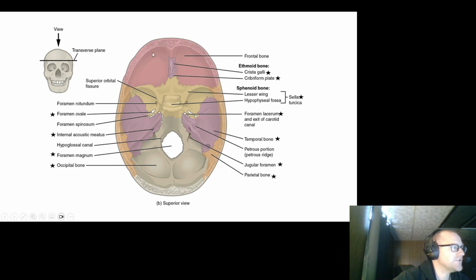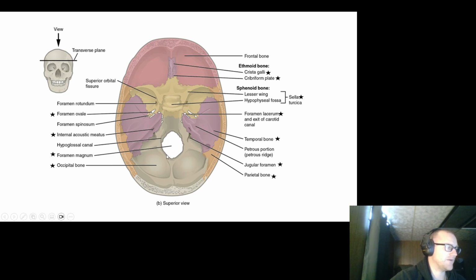This is the frontal bone, the forehead bone. So this is the anterior surface, and then this is the occipital bone, and this is the posterior surface back here. We've got another interesting view of this sphenoid bone right here. We've got our two purple temporal bones around our ears. We've got our parietal bones on the side of our skull, and then in the back we've got our occipital bone. What are the structures that we can see from this view that are interesting?